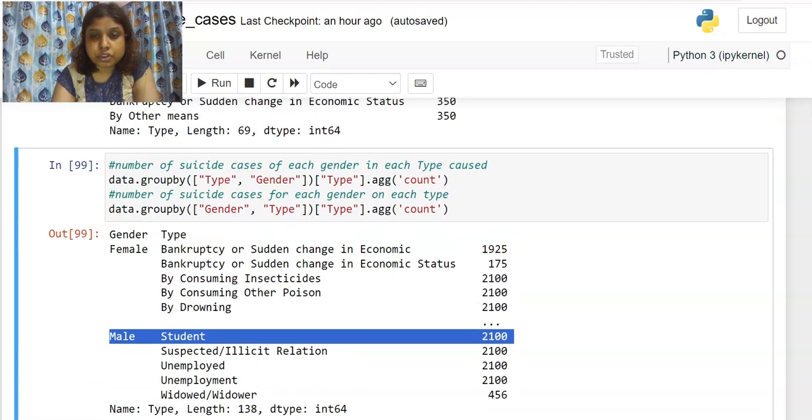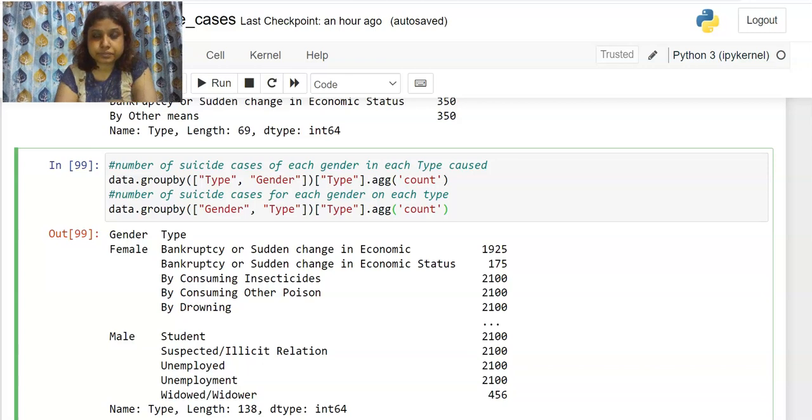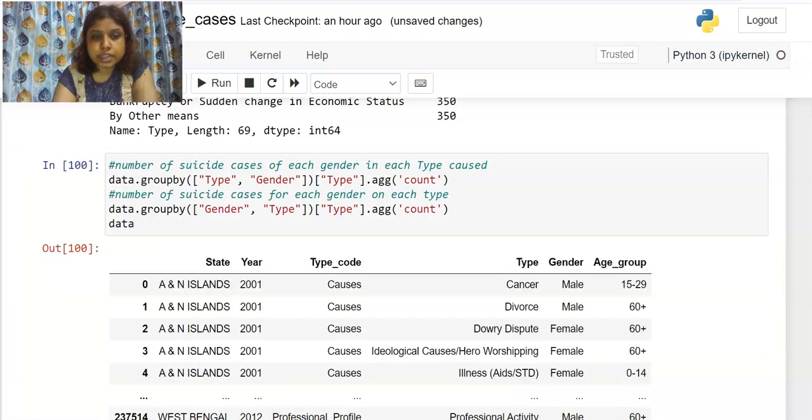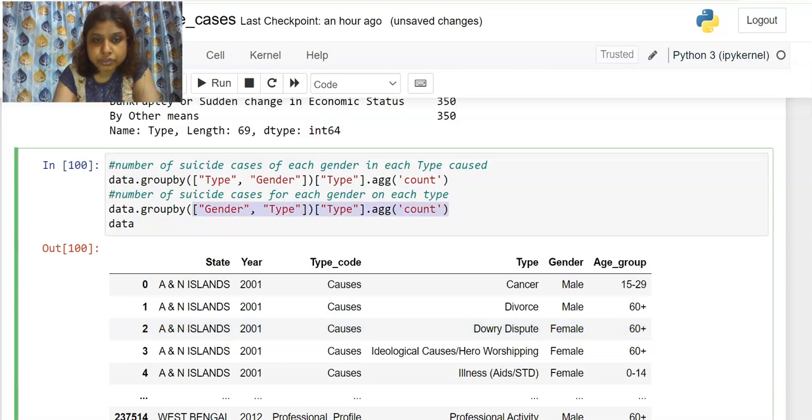Now one more thing we could also do. Let me just see the data set first. Now if I want to find out, we have male and female, we will group by gender. We'll get the male and female, then we'll dissect it along with the group. Out of that group we'll find out the type code. So let's see how we could do that.